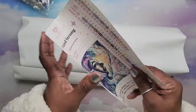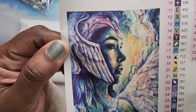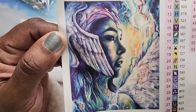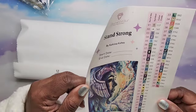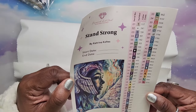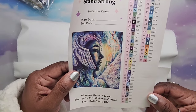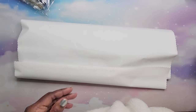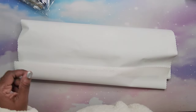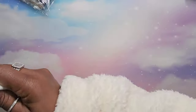And here is the larger picture. This kit has 53 colors. Look at that stunning picture. It is gorgeous. And yeah, it looks like it's going to be confetti heavy, but it's okay. Looks like I have two ABs and two fairy dust. So yeah, stand strong, y'all. Stand strong. And this is the painting.